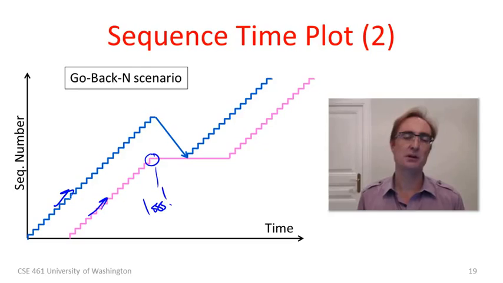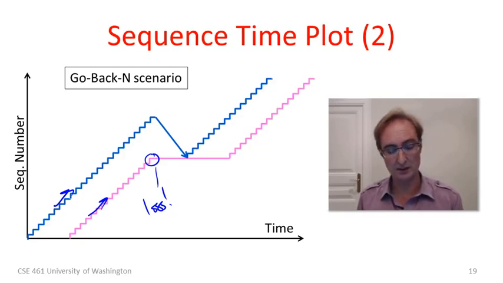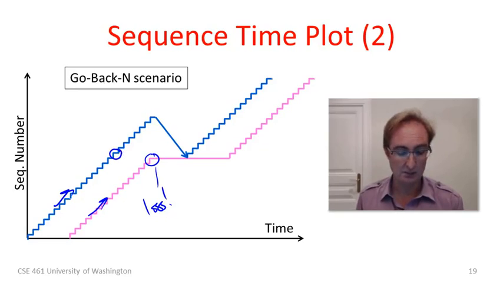That's because the acknowledgement number stops going up. So something's been lost and there's a hole in the receiver. Since this is a go-back-N scenario, the receiver couldn't get the next segment and so it's not sending further ACKs. So this ACK number is not climbing. What's going to happen then? Well, when this segment was sent, there's no ACK that comes back for it.